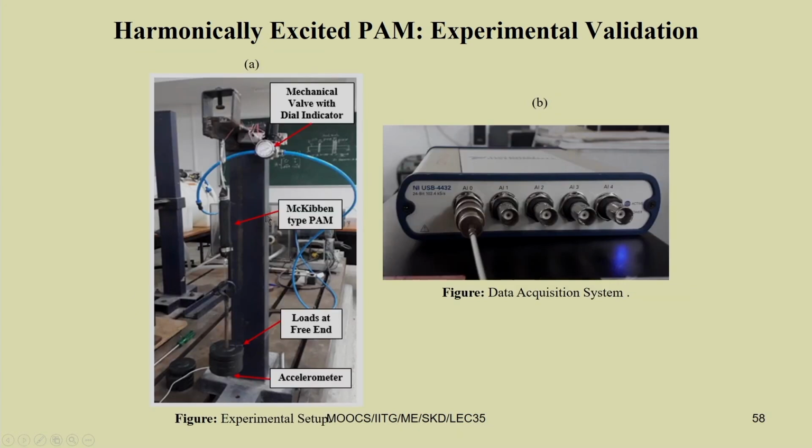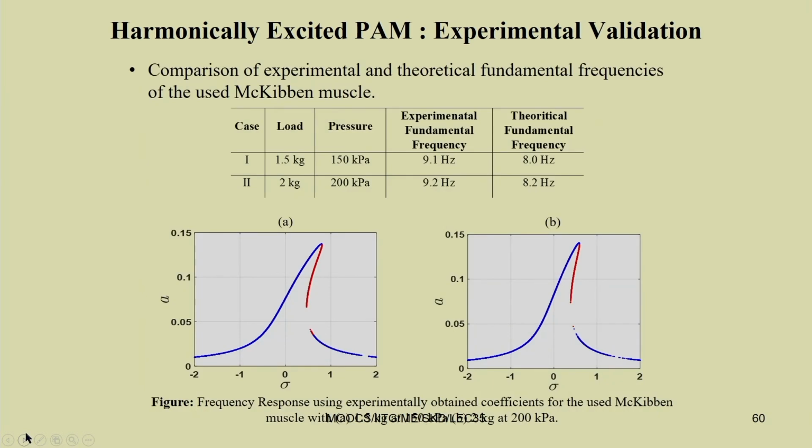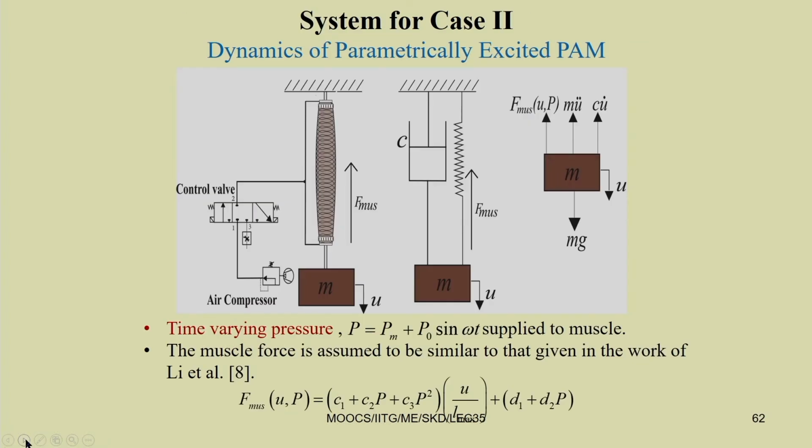So, to characterize these things, we have put the load, and by giving different air pressure, we have seen how much load it can take. A single muscle, or we can have different muscles also. These are the vibrations of the muscles. Experimentally it is validated that it is giving the correct result.